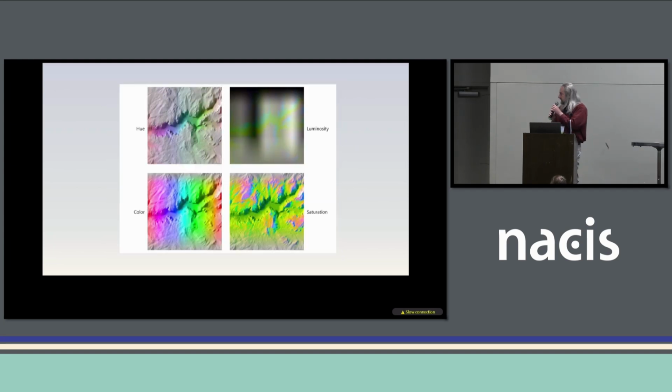Now, having said all that, I should point out there are 4 blending modes that you see in a lot of different software applications that don't work this way. Hue, luminosity, color, and saturation. They work on a completely different mechanism that I unfortunately don't have time to go into here. But I do have a reference document prepared that I'll be linking to that does go into how these work, or at least what they do.